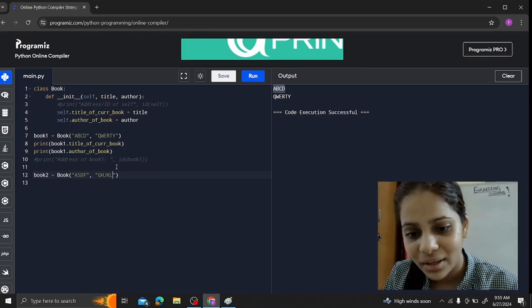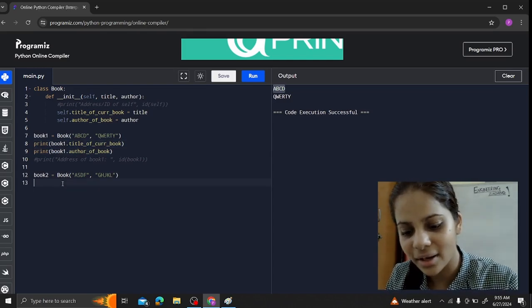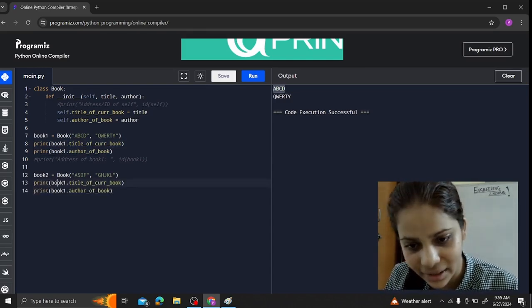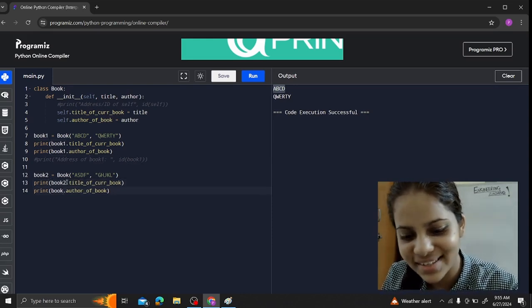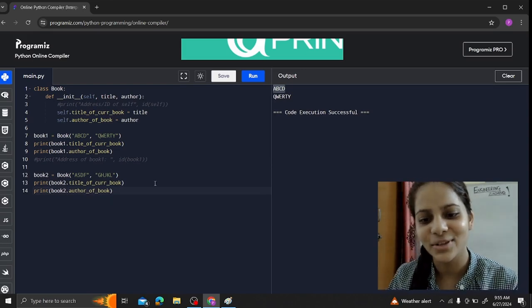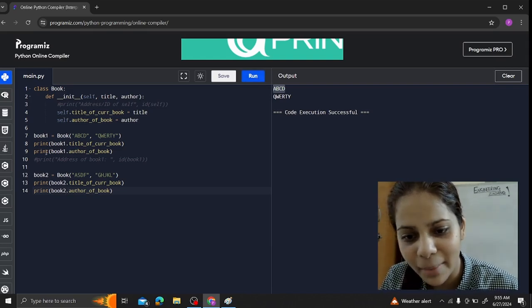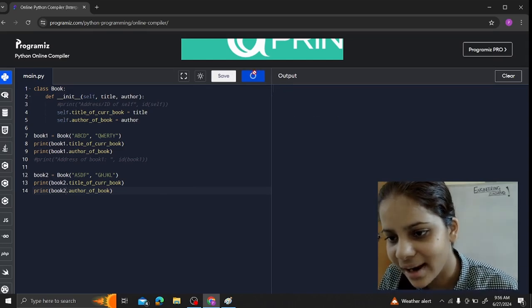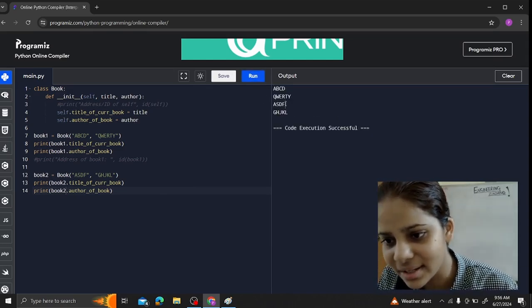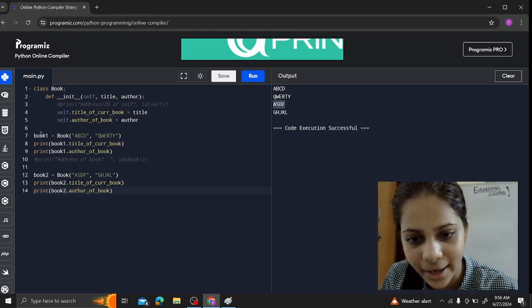Now if we print the author and the title of this book 2, I have copied and pasted these previous statements so that I don't have to write them again. So now let's keep it uncommented and run it. You can see that ASDF, this line got printed first.